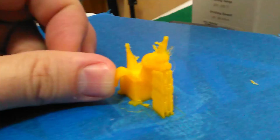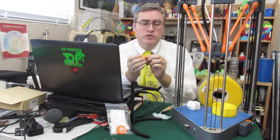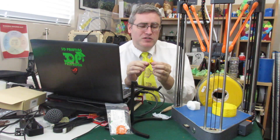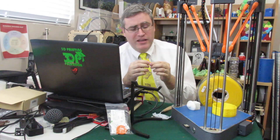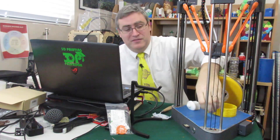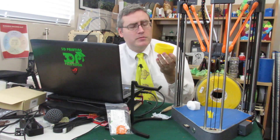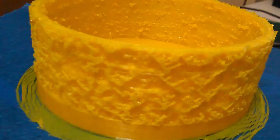Once I got the flexible filament loaded, I successfully printed a 3D Block Zoo Dragon that my son designed, and he was super excited. I wanted to test how supports removed from Polyflex — about the same as any other TPU: have a razor blade and diagonal cutters ready, because it won't just break off. I also tried printing the Pi vase as a stress test — big, complicated print — but the flexible filament caused a lot of stringing and droolies, making the numbers unreadable. So I had to cancel that print in that odd SD-card-yanking way again.